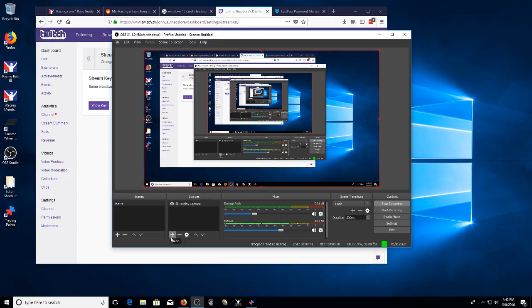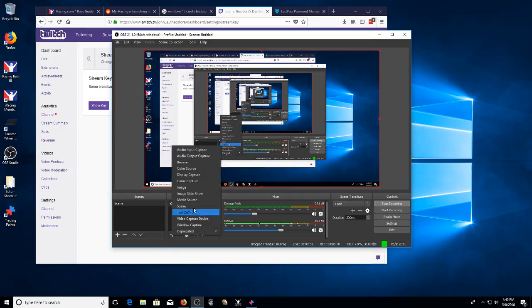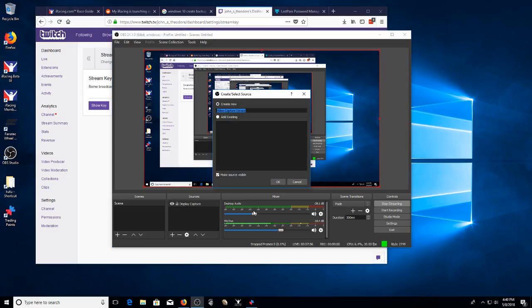So with that in mind, this is OBS Studio, so I just got the latest version of OBS Studio installed. I'm going to click under Sources, click the plus symbol to add a source. Add a video capture device, and you can just call that video capture device, or I can call that my webcam face.